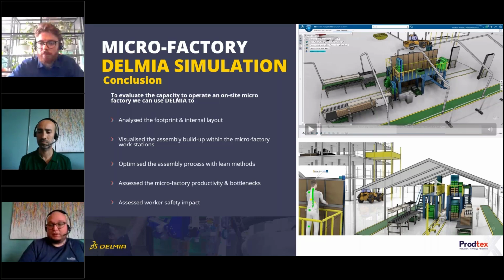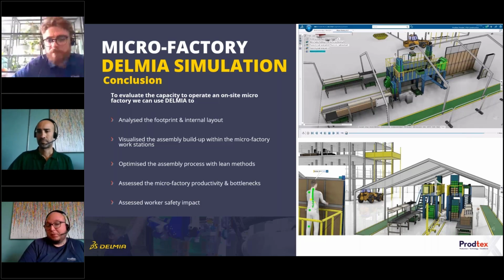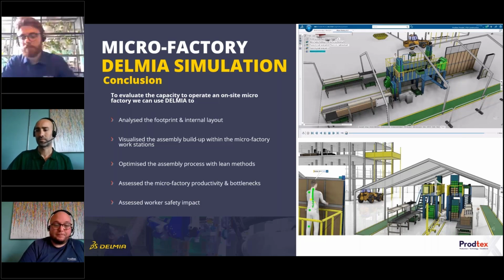We used the solution in conversations around optimizing that assembly process, but we've also optimized that microfactory even more using DELMIA to make it as lean as possible. And you can quickly identify any wasted areas through the layout tools and through the factory flow tools as well. And again, that assessment of productivity, those bottlenecks, if you have a critical path, if you have a piece of equipment which is going to consume all your time and every piece may go through there, and whether or not you actually do need to increase the size and go to maybe a multi-station or a multi-line solution there.